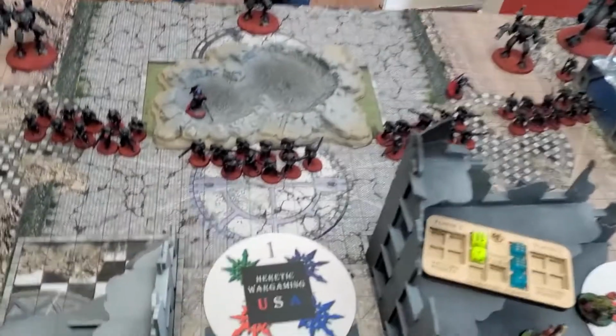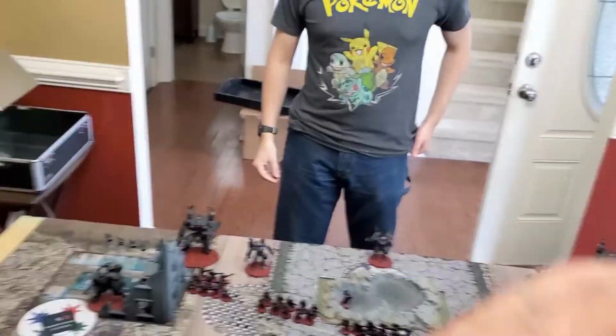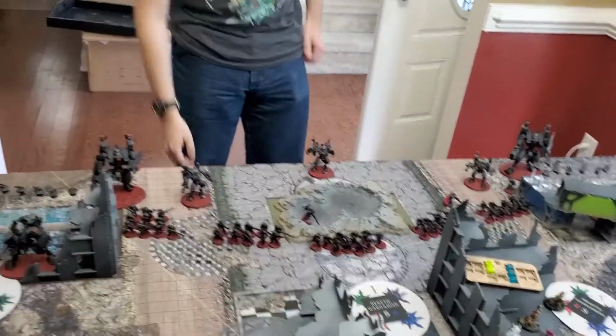Hey, no, a 2. So we can't shake hands, so I'm going to just give you a social distance elbow. And so good luck, Chris, and we're going to move on to Chaos turn 1.